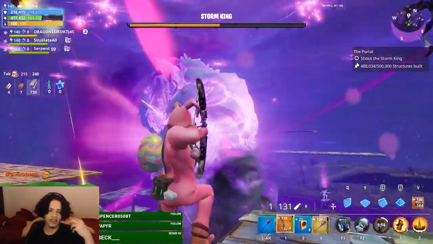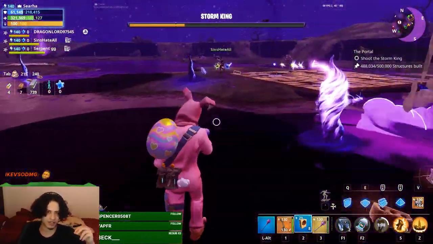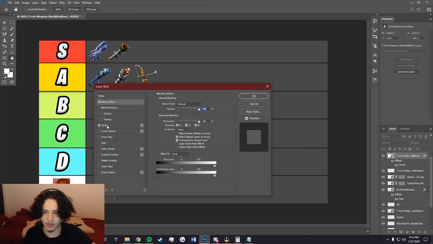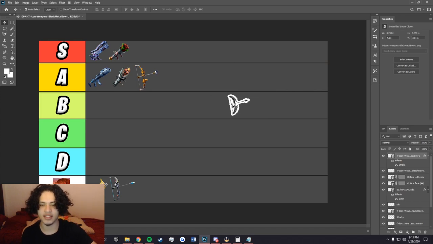So now, let's go put our favorite new black metal bow on the tier list. It's definitely not my favorite. Alright, so now that we have the Night Owl on the tier list and it's practically blending in with the background, let's give it a white stroke so you can see it a little better, because I definitely cannot see it. Oh, that's a lot better actually.